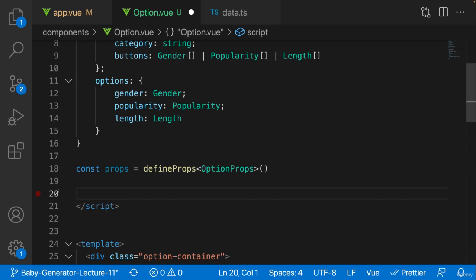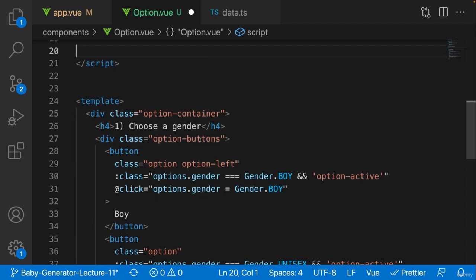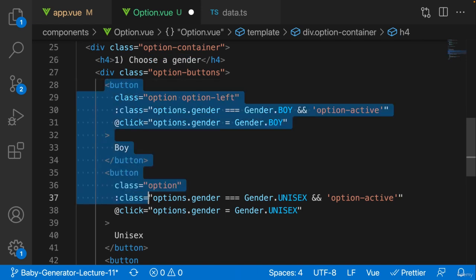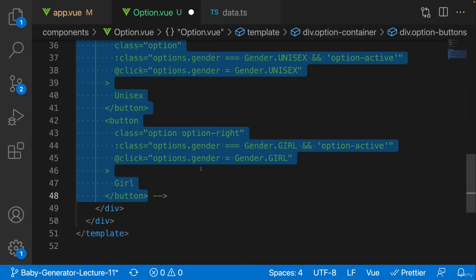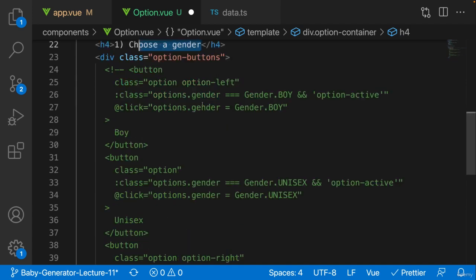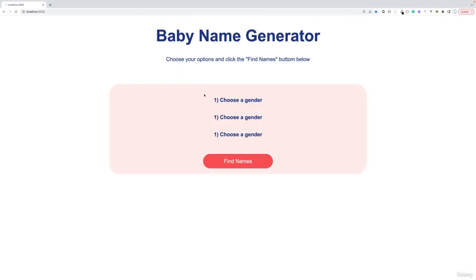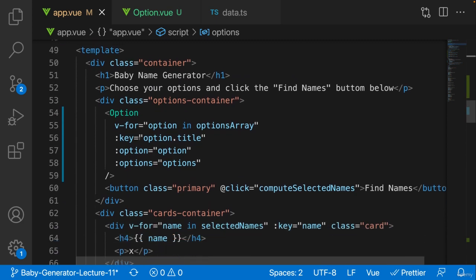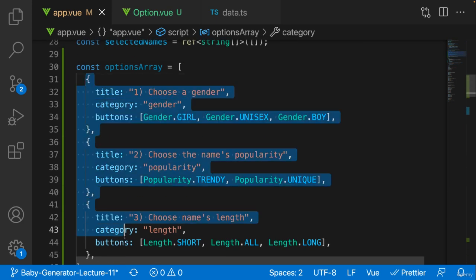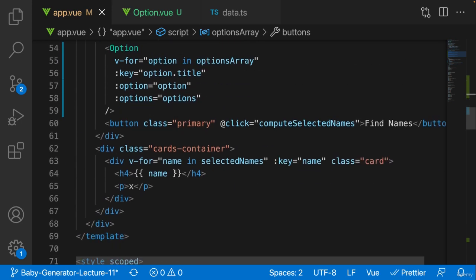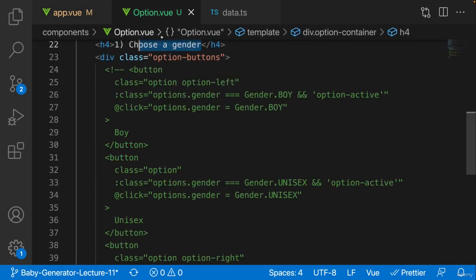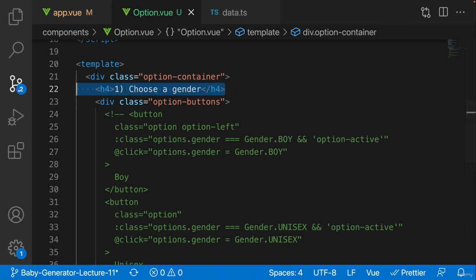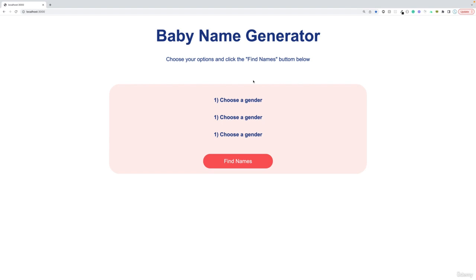Okay, so this is looking really good. Now let's actually utilize those props inside of our template. The first thing I want to do is comment out the buttons for now, just so we can see our progress. I'm going to comment them out, save this and refresh. And now you see that we have three "choose your gender"s. Why do we have that? Because we're iterating over this array, which has three elements. So we have three different iterations, and we're rendering this options component three different times. Right now, inside of the options component, we basically just have an H1 with this hard-coded text. So you can see that this works.